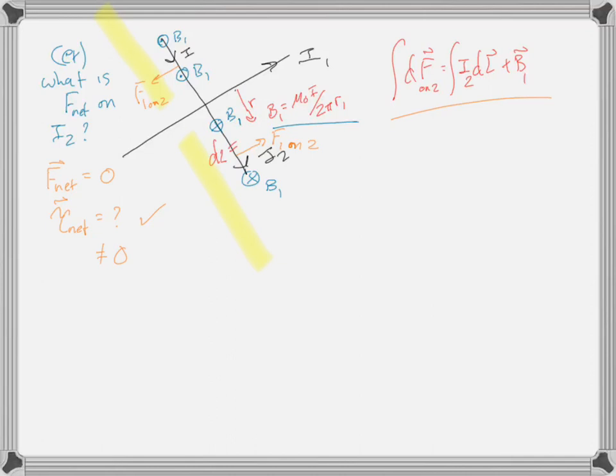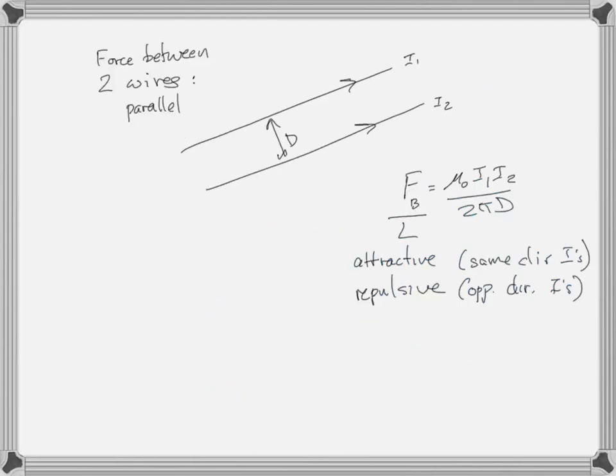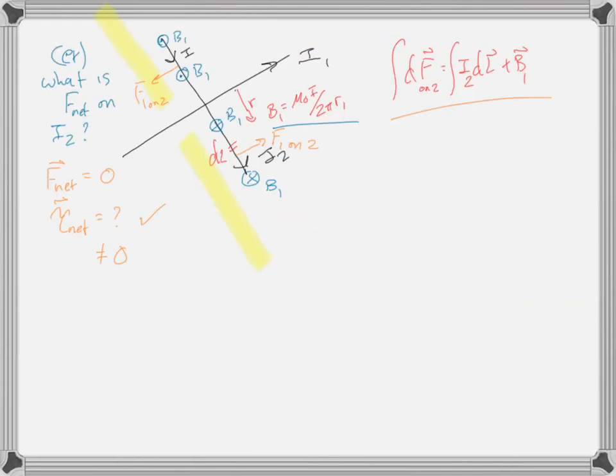And actually it would not only line them up parallel, but because it's attractive, it would squish them together. They want to be in the same place. Wait, is that right? That's right. I just had to remind myself that parallel currents are attractive. So while the forces and the motion would be somewhat complicated, in the end, I2 is going to rotate and get closer to I1 if it was free to move, and they would end up being in the same place.